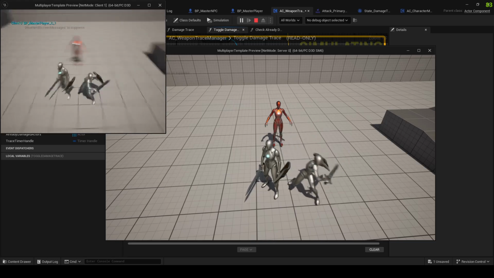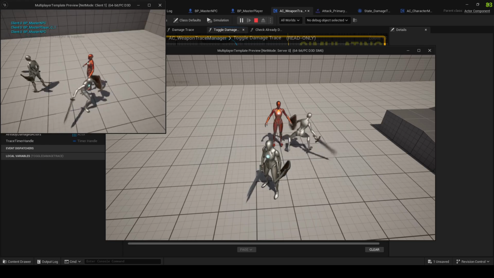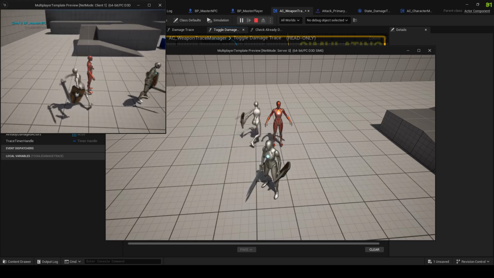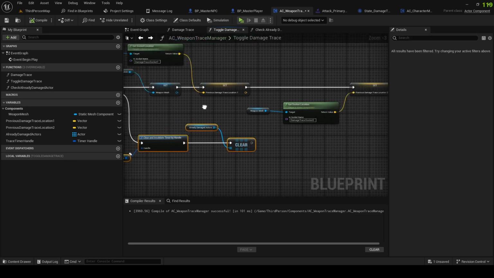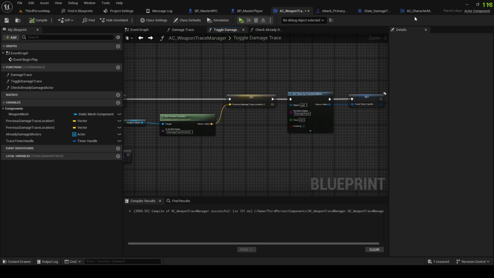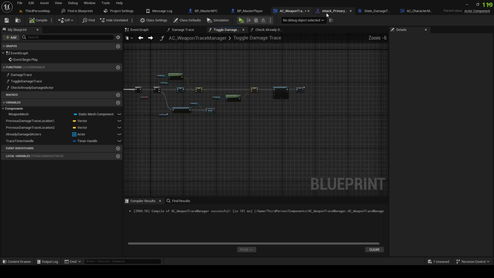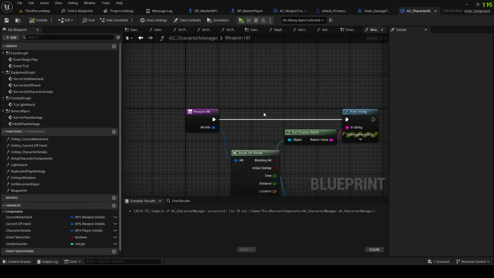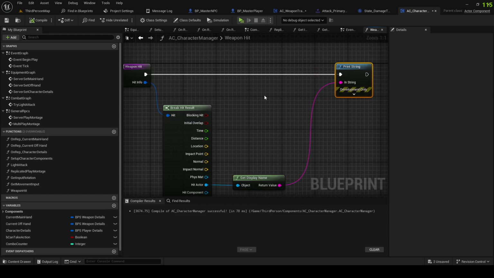I actually hit this one as well. Perfect. So now we can start working with our attack. So we know the weapon hits. Perfect.